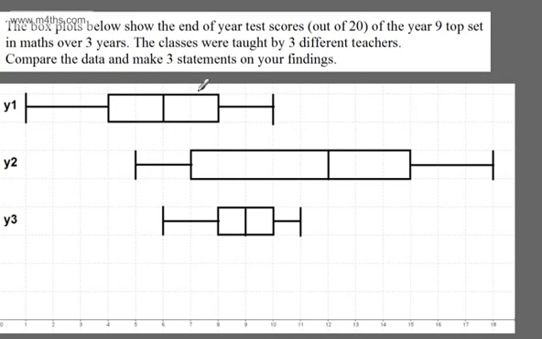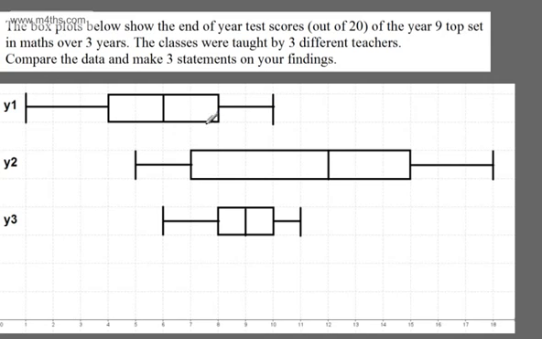Right here, these are fairly consistent in comparison to Year 2, but at the same time they're lower. This has the lowest median score. So if we were to compare purely based on median, which you might argue is not fair, the median score in Year 1 was 6 out of 20, which is disappointing. We can see that someone got 1 out of 20 and someone got 10. 10 was the maximum score.